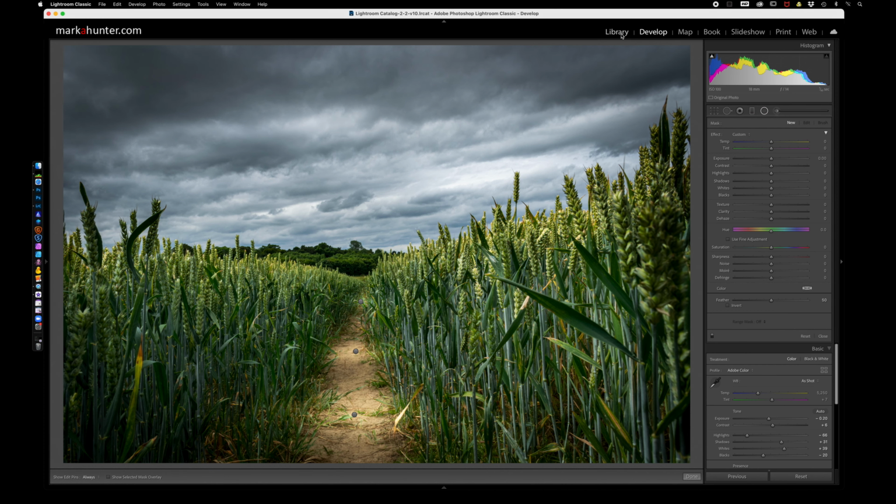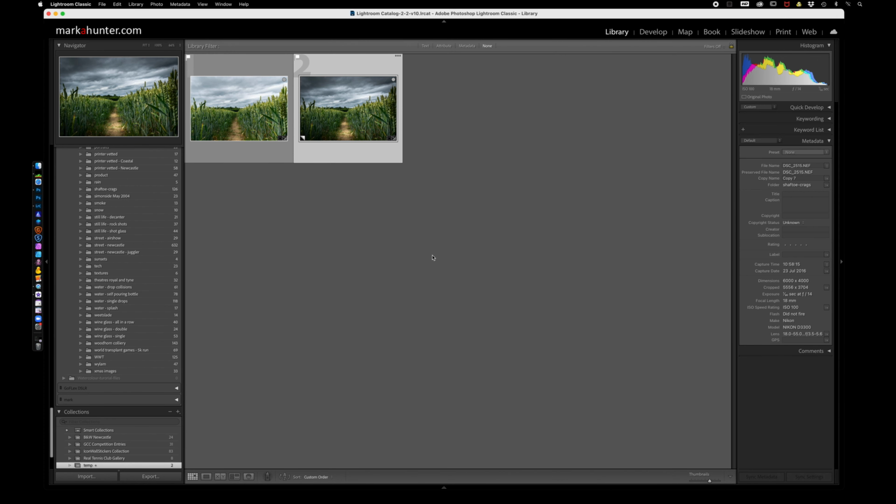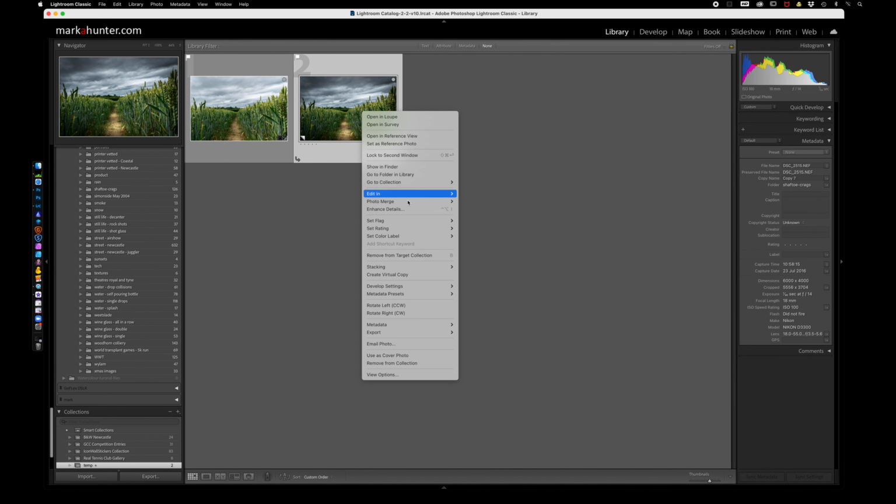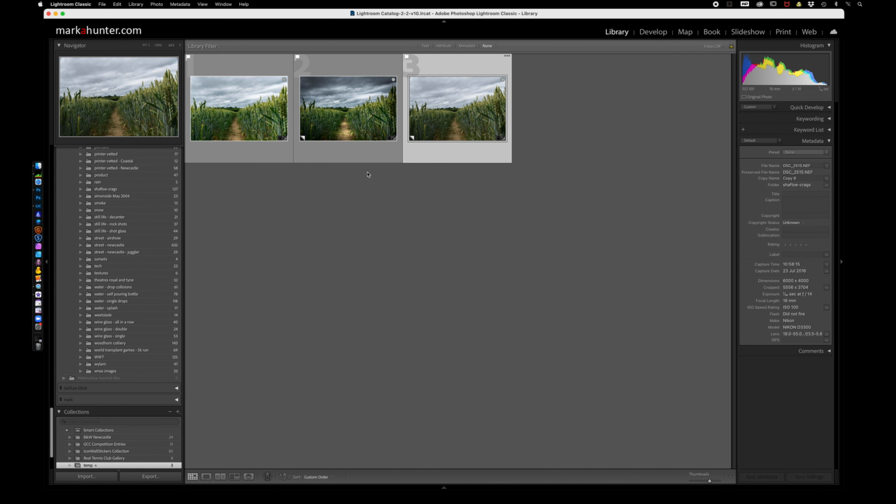So let us go back to our library, and I'm going to stick with the moody one and use that as a basis for the black and white one. So let's create another virtual copy here. I'm only creating virtual copies, so I'm keeping them distinct from one another should we want to go back and play with things during the course of the video. I haven't planned exactly what I'm doing here other than the basics of wanting to do moody, black and white, crop and so on, so we might go back and fiddle with some.